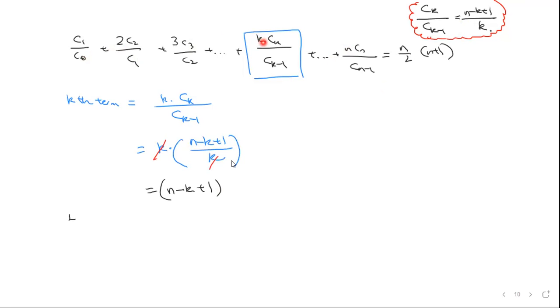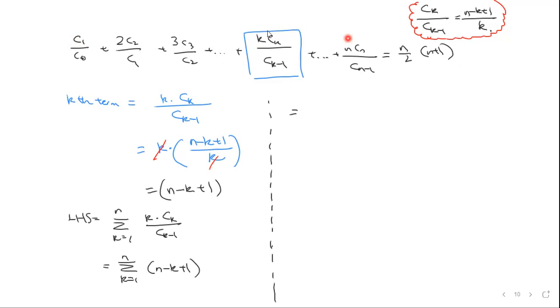So in other words, thinking about it this way, the left-hand side is the sum of ck over ck minus 1, where k goes from 1 to n, because when k is 1, you've got 1. But that is just summing from 1 to n of n minus k plus 1. We can do it in sigma notation, but I'll expand it out. When k is 1, we've got n minus 1 plus 1. When k is 2, we've got n minus 2 plus 1. When k is 3, we've got n minus 3 plus 1, plus, up to n minus n plus 1. That's basically what you're adding up, right? Every single term has become n minus k plus 1.